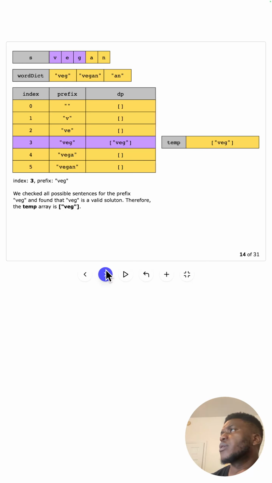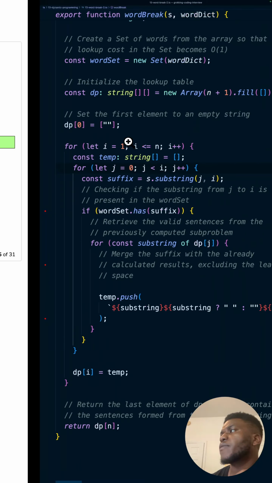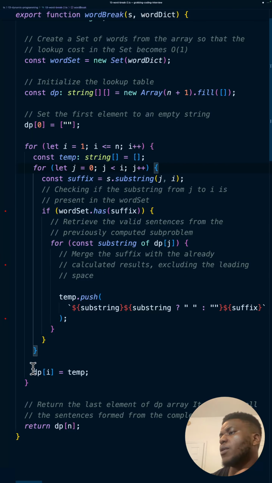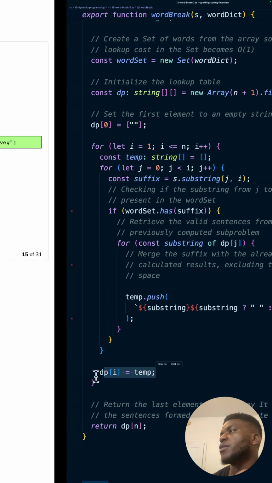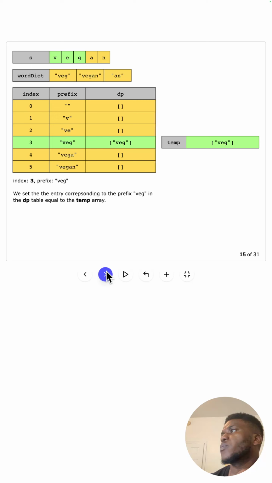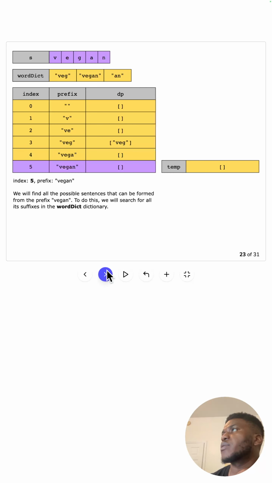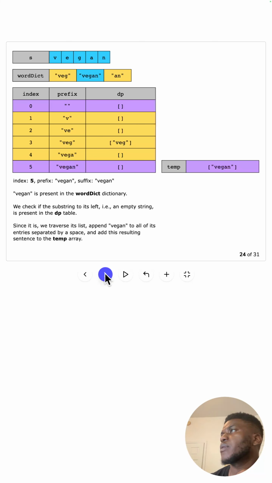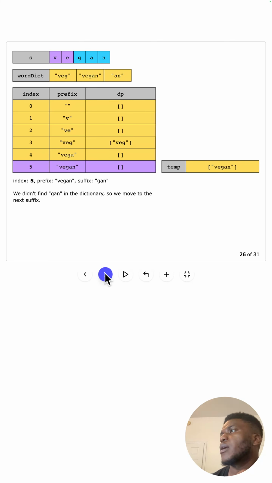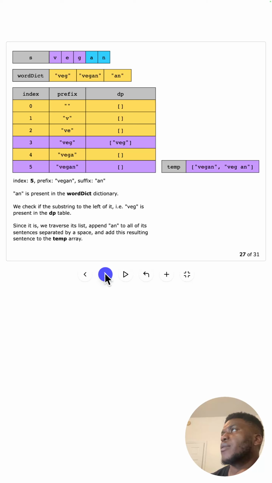And so we keep going. We have something inside DP, and we finally set it out here once we're done looping through J. Set it up here, whatever temp was, and we move I and keep doing the thing until we get to the end. We build till I has reached here. So we use all the subproblems to find the final solution. And that's that.